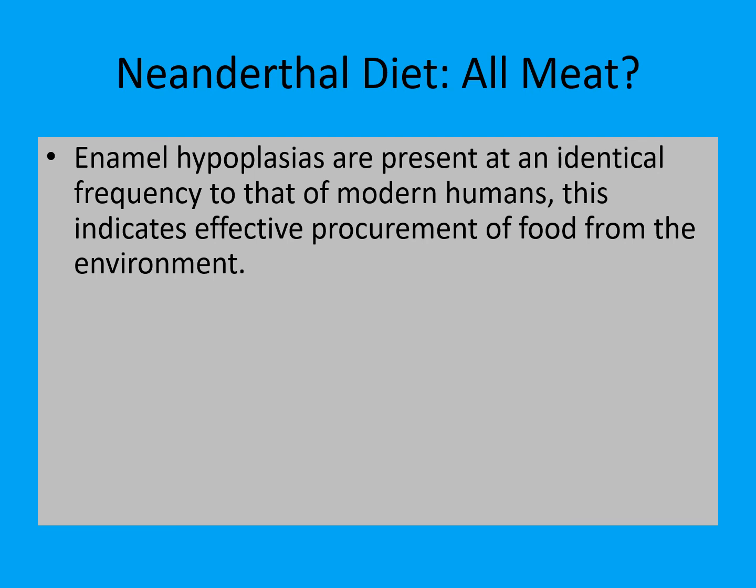So enamel hypoplasias, in essence, are these little horizontal lines that form because of you as a child going through nutritional stress. Your teeth that are growing inside your jaw will actually stop depositing enamel, right? And as soon as your nutrition becomes good again, it'll start to deposit enamel again, right? So it forms this little horizontal line on the tooth. And when we look at the frequencies of those horizontal lines, which are called enamel hypoplasias, we notice that in Neanderthals, they're identical to that of humans or Homo sapiens at the time, right?